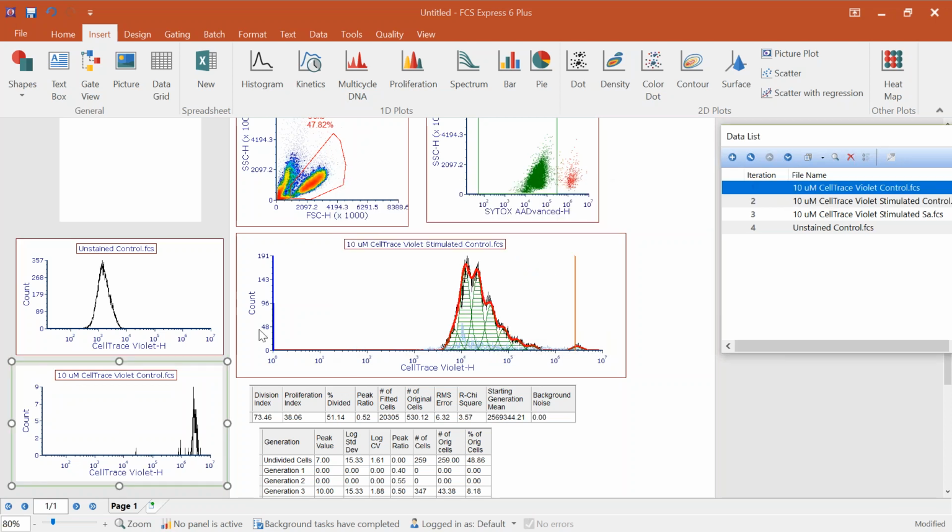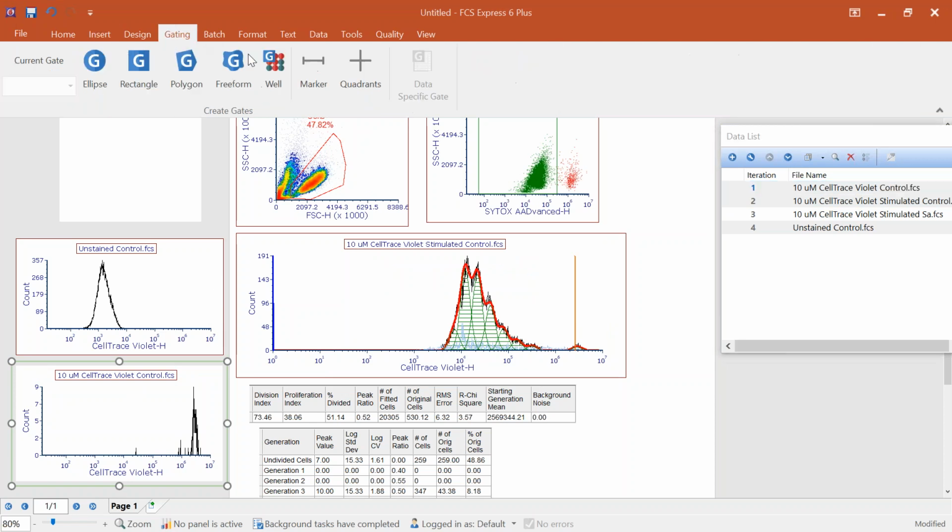Now what this will allow us to do is set up some markers and gates to define where our modeling should begin and where it should end. What we want to do for that is set up some sort of marker gate. So we'll create a marker on our unstained control, and we will create a marker on our starting generation as well.